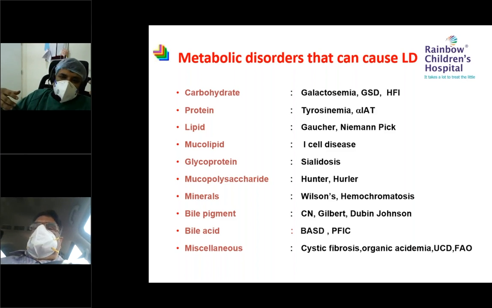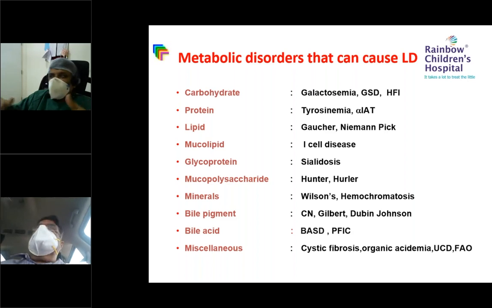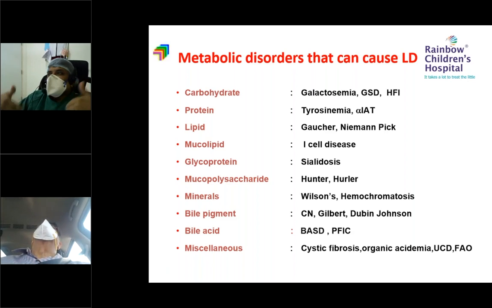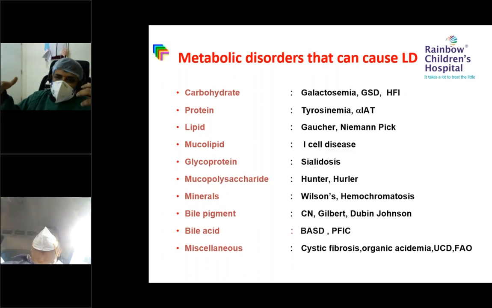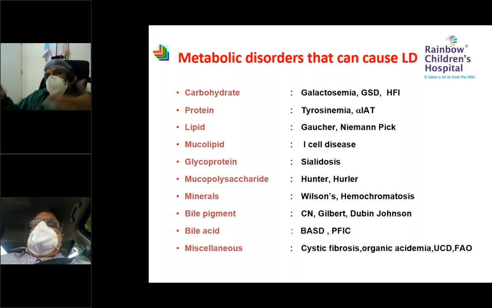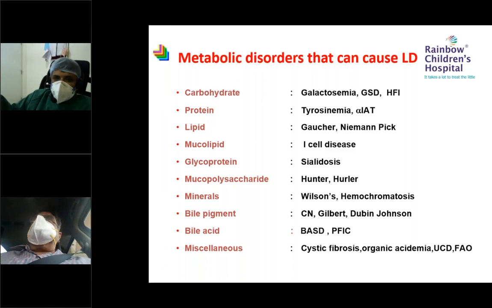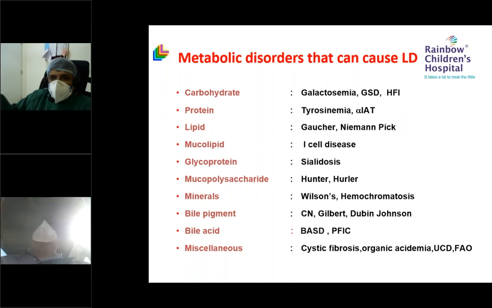The second carbohydrate disorder might be hereditary fructose intolerance. Yes, a baby who was breastfed till 6 months of age, with complementary feeding initiated with sugar, honey containing foods, will have vomiting and failure to thrive. That may point towards the diagnosis of hereditary fructose intolerance. Similarly, the disorders concerned with glycogen metabolism, that is the glycogen storage disorders, can have varied clinical presentations of organomegaly, early morning seizures, hypoglycemia, etc.